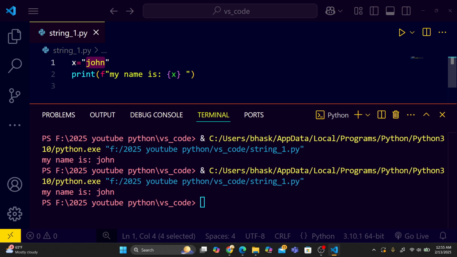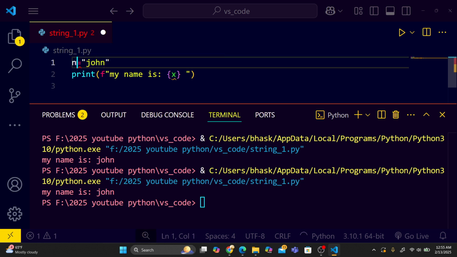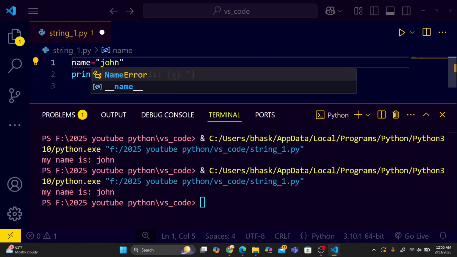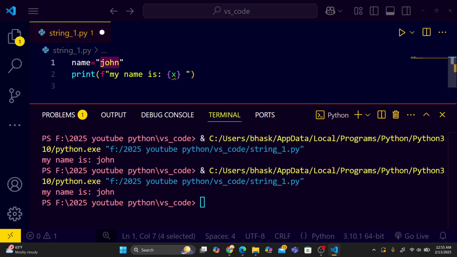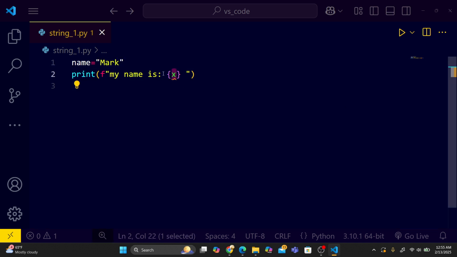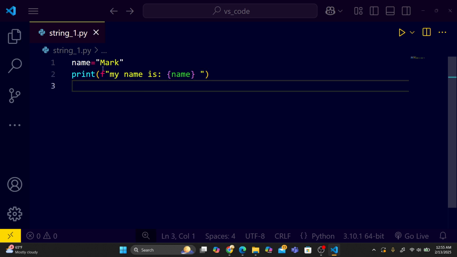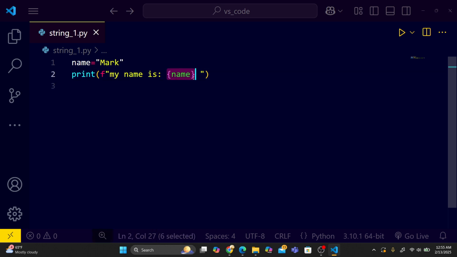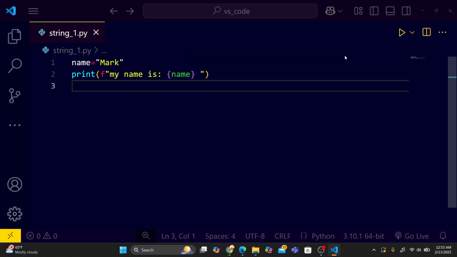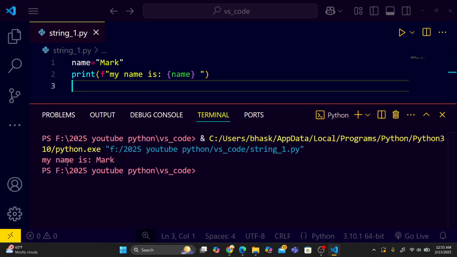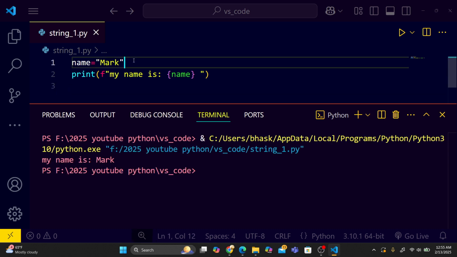Now change the variable name to enemy name, and change John to Mark. Here also you have to use the same variable name. Remember friends, whenever you use the f-string, you have to use the variable inside a curly bracket inside a string. So you can see my name is Mark.